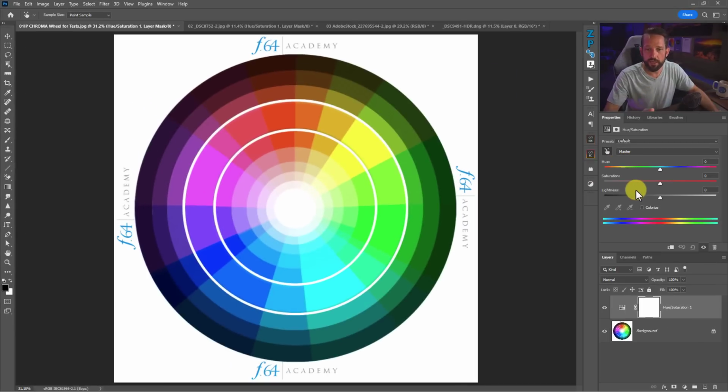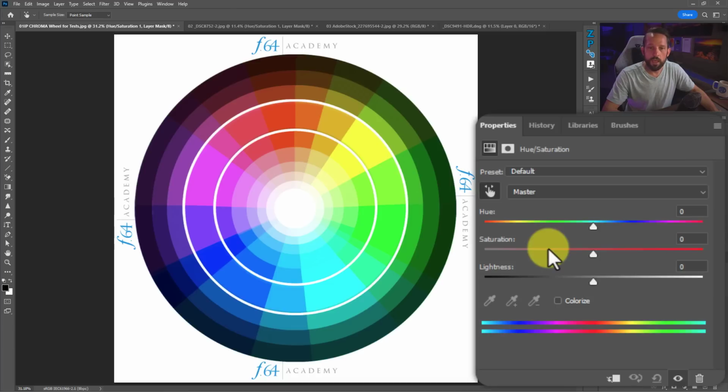Now that we've got H, S, and L out of the way, what I want to talk about with this advanced concept with using the HSL adjustment layer is this area right down here. Okay. What this is telling us is that we are in the master section. So we are basically going to be modifying all the colors in the entire spectrum or the entire color wheel on this image. What that means is that this top bar is the control. This is saying that this is where your reds are. This is where your yellows are, your greens, cyan, so on and so forth.